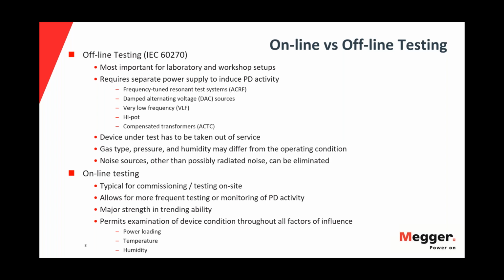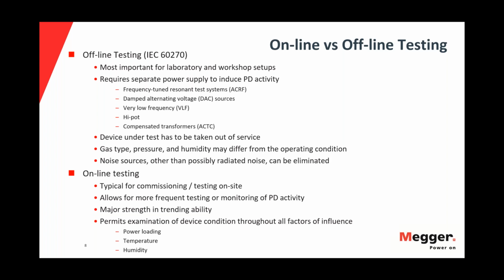Another important thing is the ability to measure the partial discharge inception voltage and partial discharge extinction voltage, which means we can measure at which voltage PD happens. So that means you can control the output voltage from the high voltage source, increase the voltage gradually, and find out at which voltage you get the PD. And then reduce again, that means at which voltage PD will be eliminated.